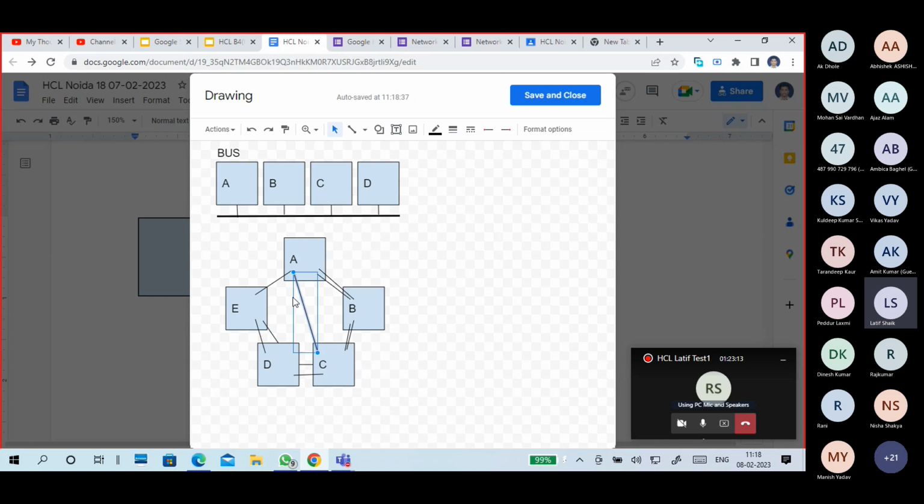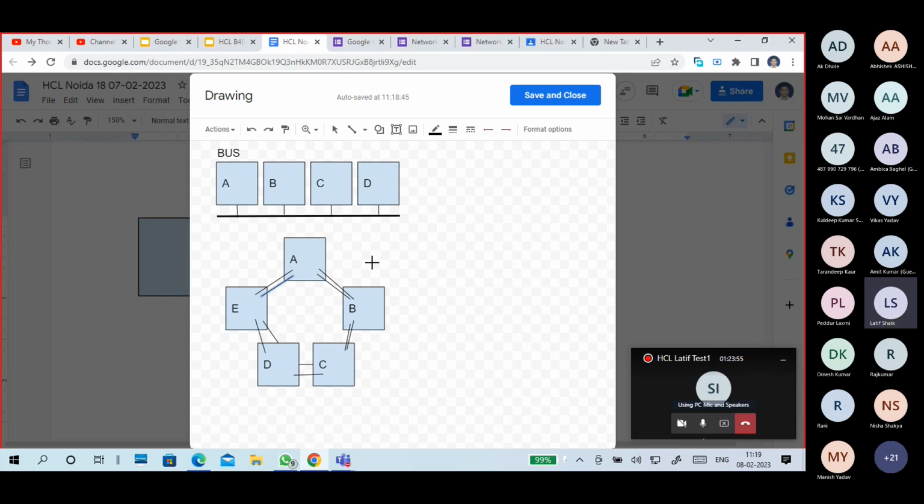Excuse me, sir. Yeah, tell me. In bus topology, can we send a message from D to C like in ring topology? Yeah, they will communicate through the backbone wire, no problem. We can send A to B, B to C, C to D, and D to A will communicate. It is traveling through this one wire only. It can be in both directions as well, but it is half duplex mode.